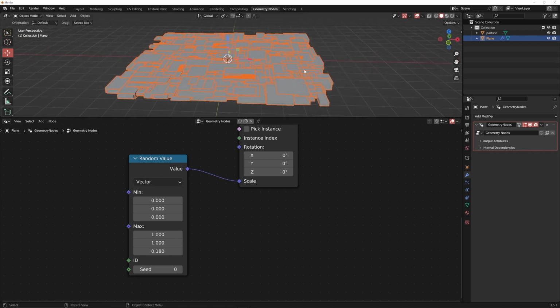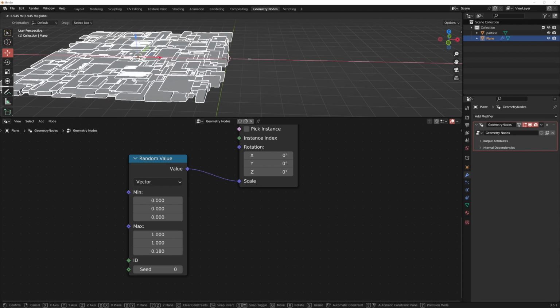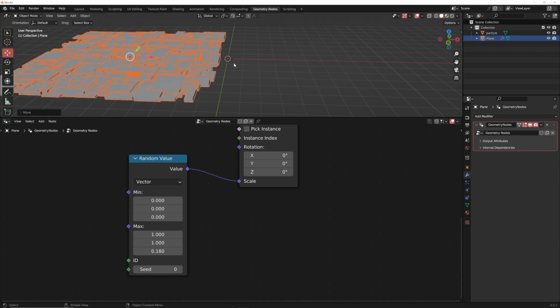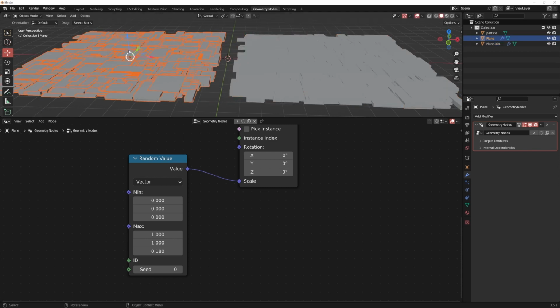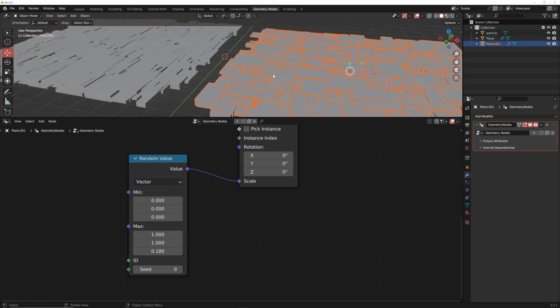So we have that green line right there. So I'm going to just go ahead and bring him over here. And then I'm going to hit Alt-D and then right-click and then bring that one over here. So anything we change here is going to change here for two reasons. One reason, it is an instance, so we're not adding more geometry, but also the same node tree is on there. So it's all the same.